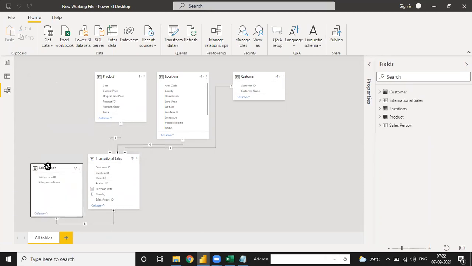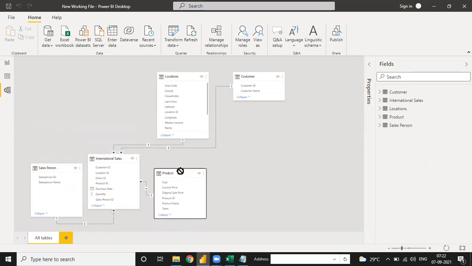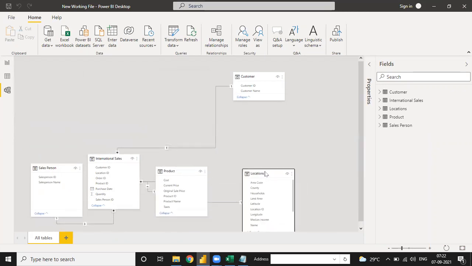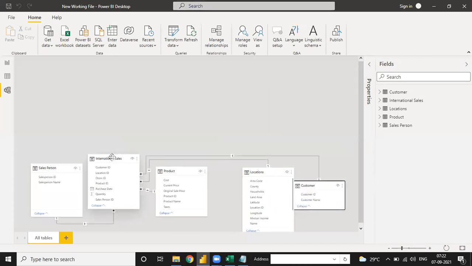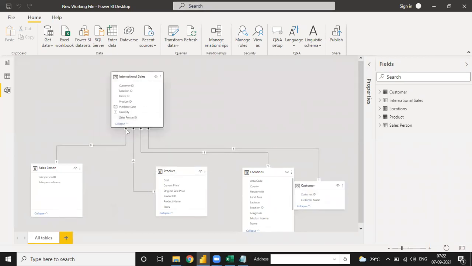In the same way, when you move this dim table down and internet sales is up, the relationship is shown as many-to-one, meaning under the internet sales we have many transactions, and under the salesperson we have a unique value. Then we connect the relationship with salesperson ID to salesperson ID.